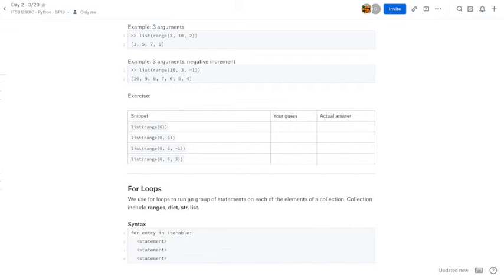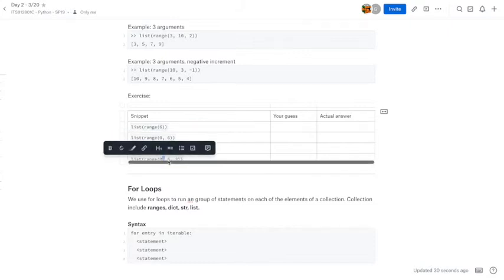Okay, so you're back. This first one would just be the range between 0 and 6, which is 0, 1, 2, 3, 4, 5. And this next one is the same thing, very identical. And this next one would actually return an empty list, because the starting position is greater than the latter number. So this would be an empty list. And this next one would be 0, 3, and that's it. It does not include 6, because 6 is an ending number, so it's not inclusive.